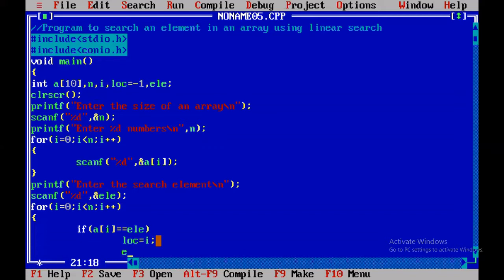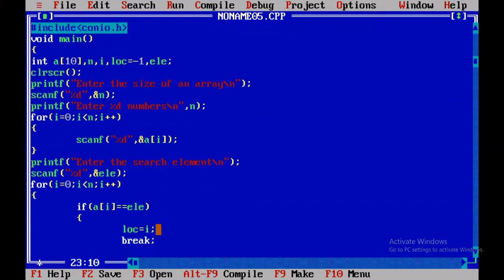As soon as the location of an element is found, I'll stop further searching. To do that I'll use a break statement, because this if condition has more than one statement to execute, so I'm using braces here.